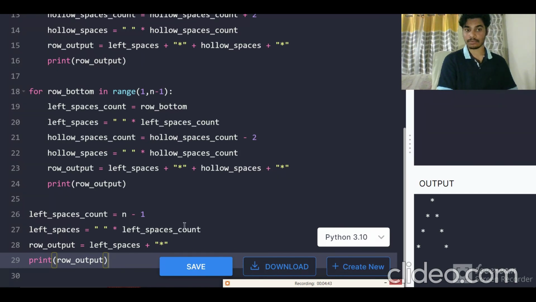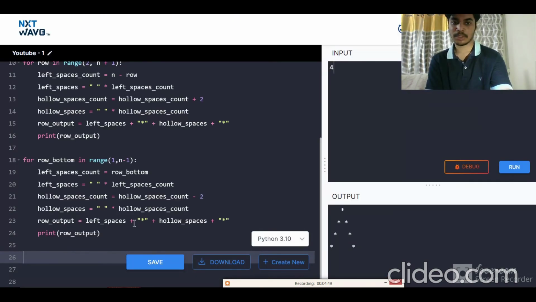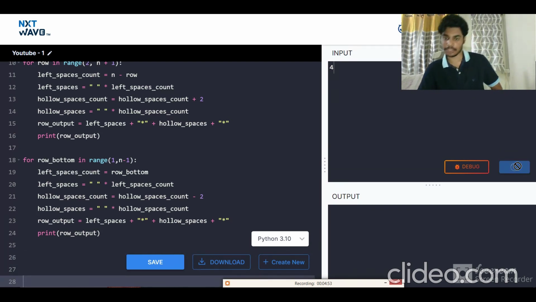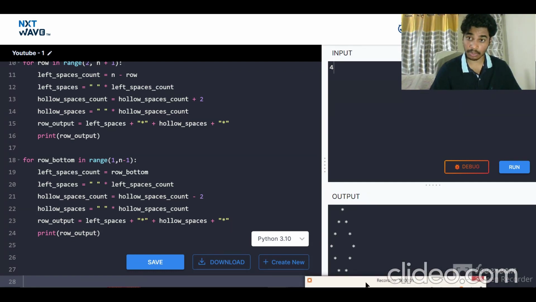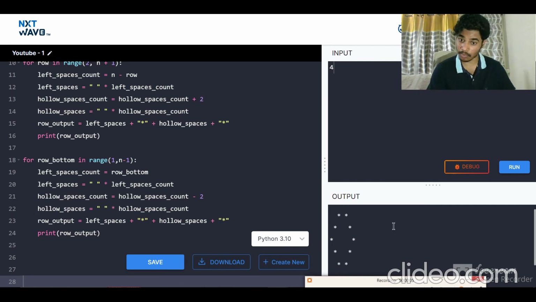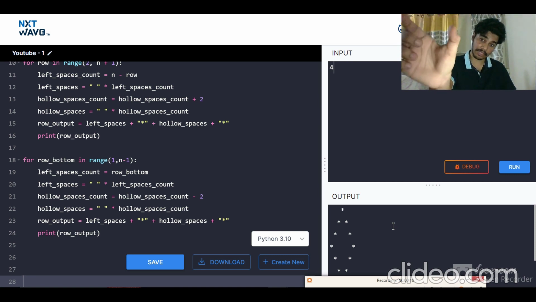Now let's check what we're going to get before moving to the 26th line. From the 24th line, if you wrote the code correctly, let me click on run and see the output. We got the output correctly, but what was missing was this: in the upper part, we got 1 2 3 and 4, as the upper part of the code was correct.